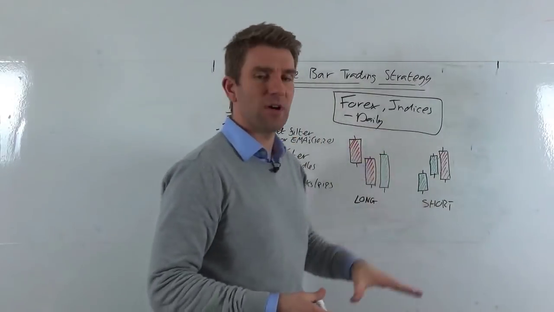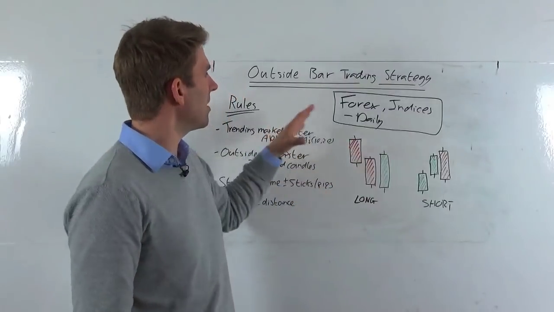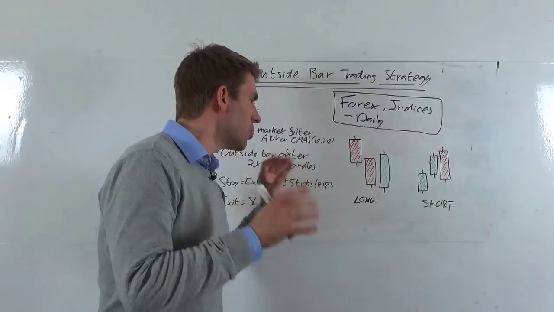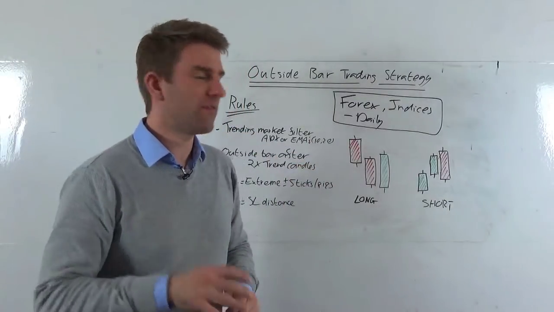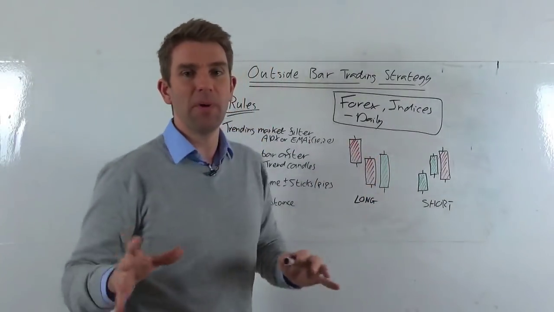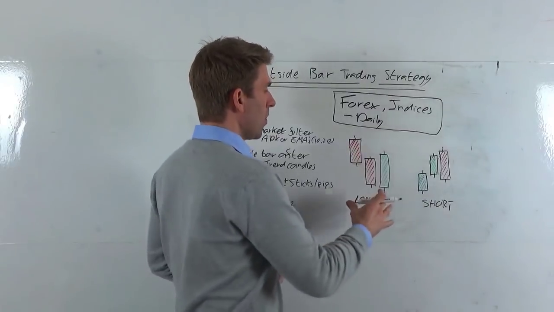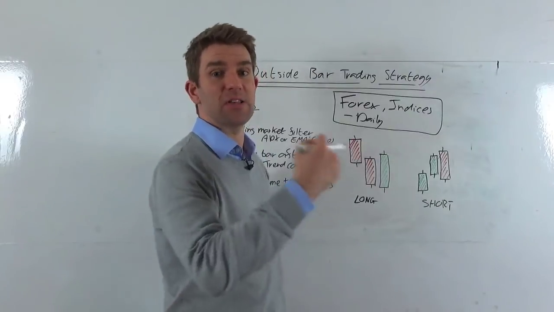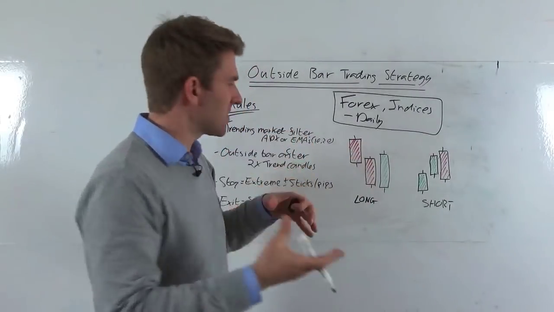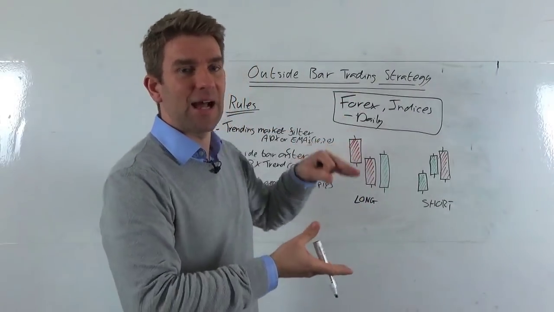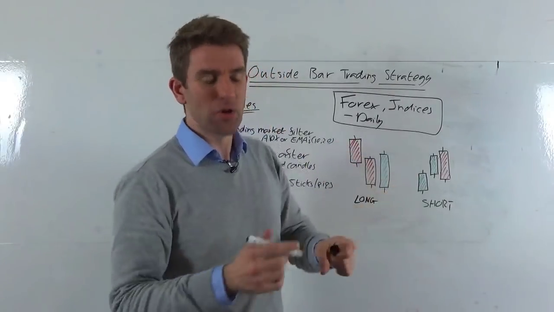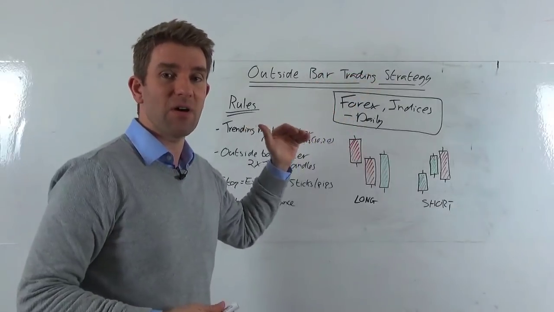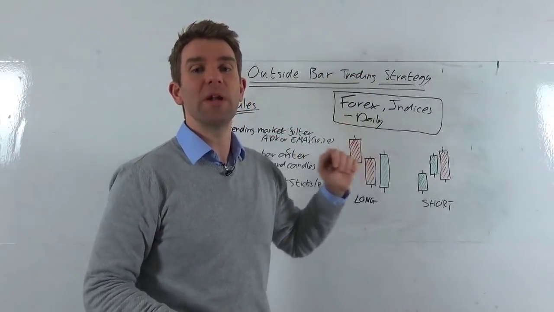So let's look at the pattern first. So outside bar, or bullish engulfing, bearish engulfing. Well, actually, it's not quite a bullish or bearish engulfing, but it's very, very similar. So a definition of an outside bar or an outside day is one where the prior day's low is taken out and the prior day's high is taken out. A bullish engulfing is slightly different, where the body of the candle actually engulfs the whole. So it's not quite that. It is actually an outside day. So the high has got to be higher than the previous day's high. The low has got to be lower than the previous day's low.